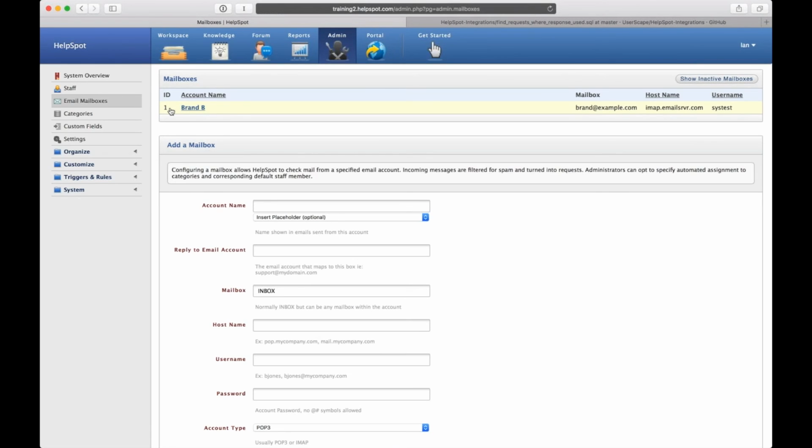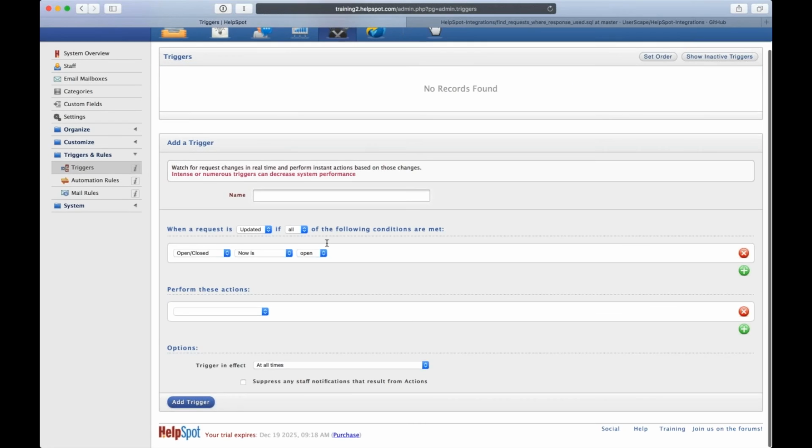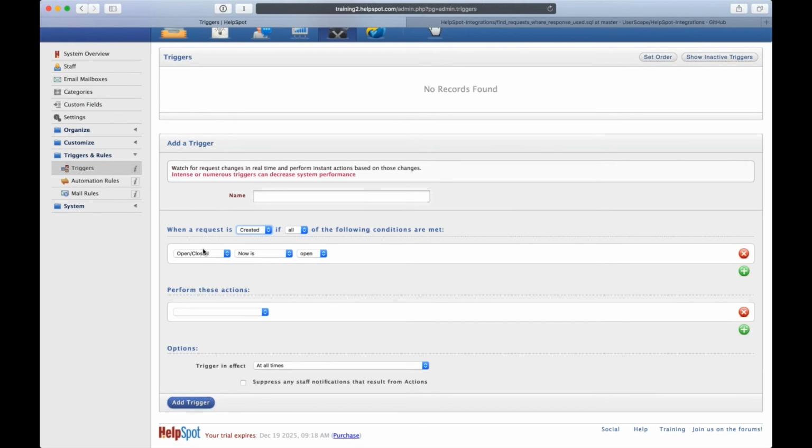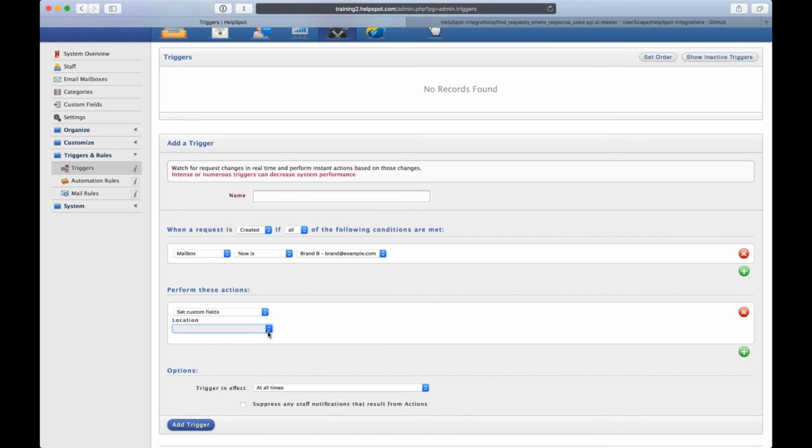Brand B. We could have a trigger that says when a request is created, if the mailbox is brand B, well, we know that that's only going to be a request for brand B. And so we can set the custom field to the proper brand in that case. And you could also then do other things like set a certain category and so on and so forth. But that's a good use of triggers, is to automate the assignment of departments or brands, things of that nature, into your categorization.